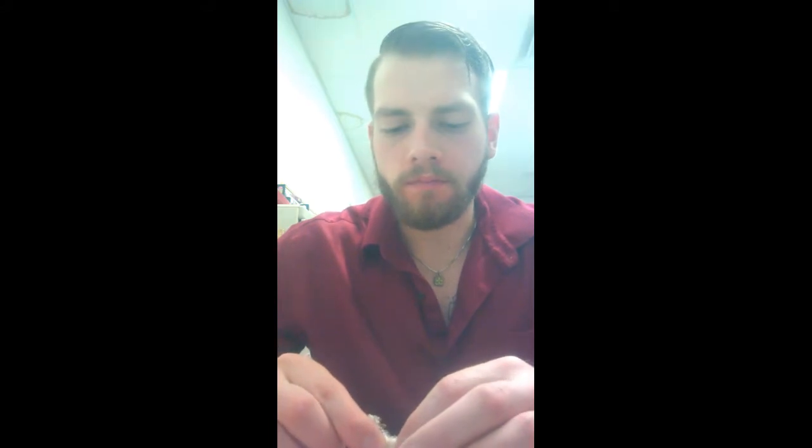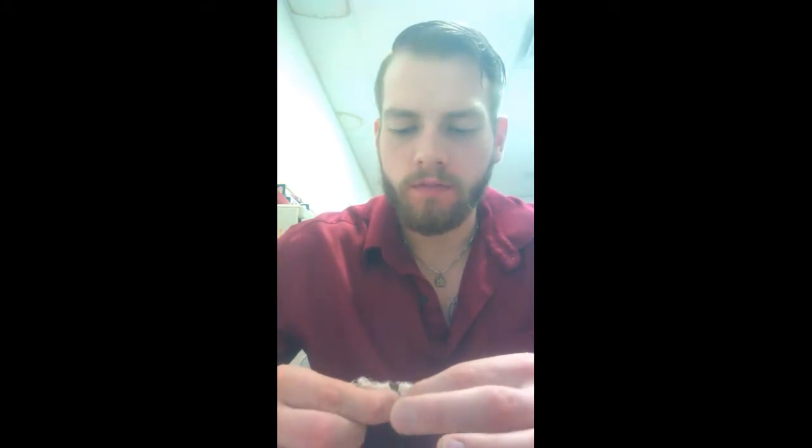As usual, we got half room temperature and half warmed up — let's taste the room temperature first. Solid chew. Nice white chocolate flavor. Hint of coconut — kind of reminds me of... there's the coconut. I feel the texture right at the very end of the bite, you get the coconut.